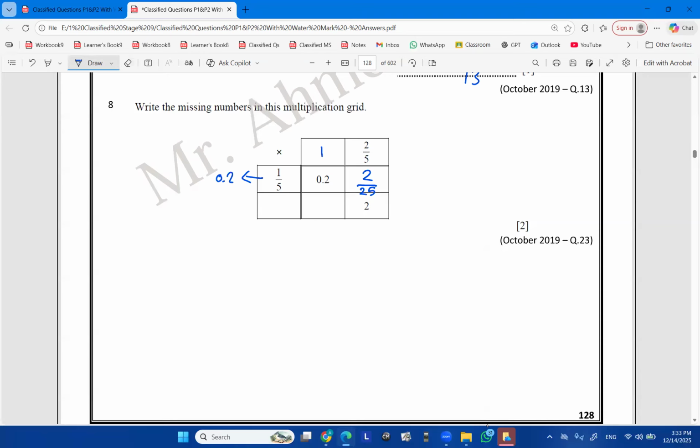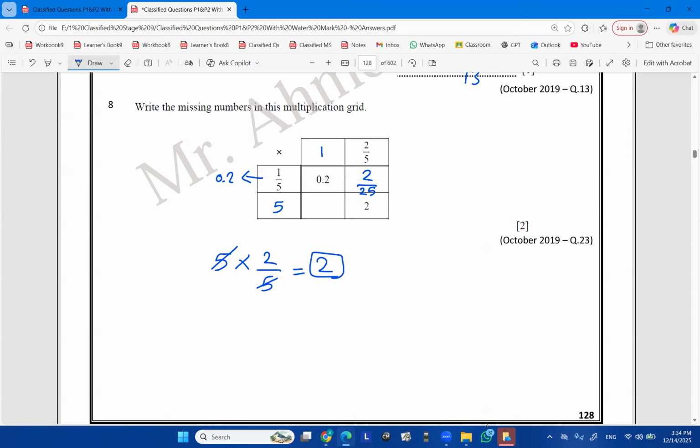Mister, I noticed that it's just 5. How did you notice that? Because I know, Mister, that if I multiply 5 by 2 over 5, this 5 will go away with this 5, and the 2 will be remaining over there. So 5 times 2/5 is going to give me 2. All right, Mister, I didn't notice this. Fine, not a problem.